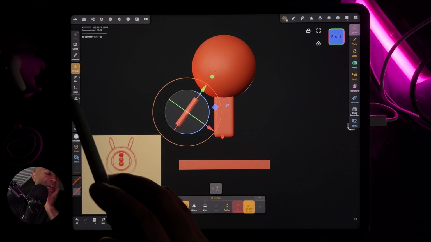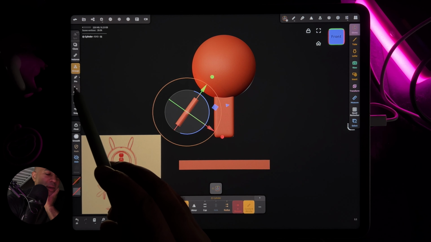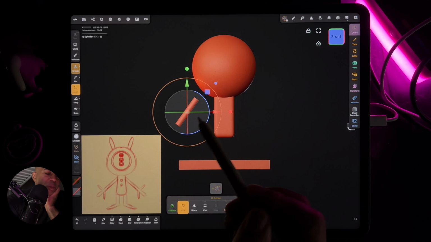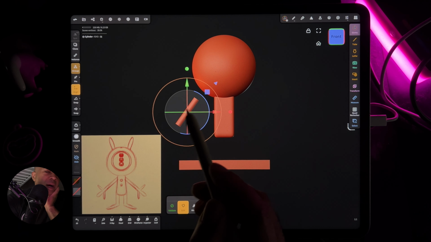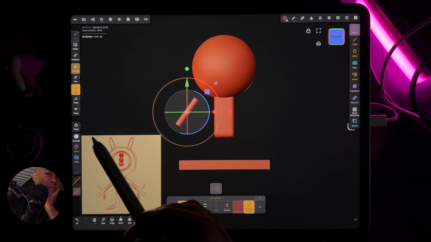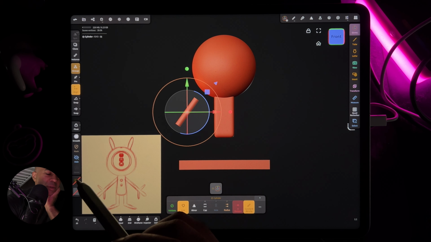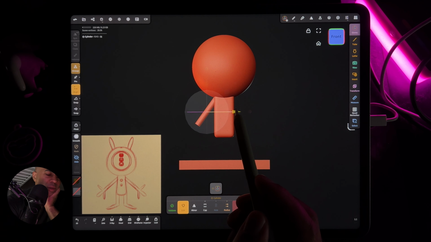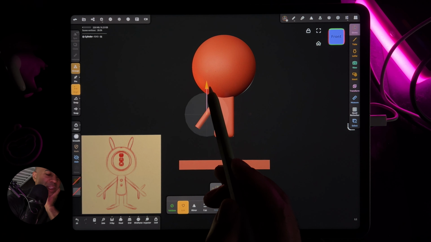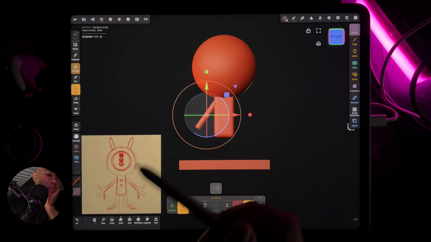So here's a little trick. Just tap align, and that will align the gizmo with the project and not the specific object that we've moved. Hopefully that's not too confusing. So let's just move it straight over like so. Maybe we'll move it down a little bit. So it looks pretty good.